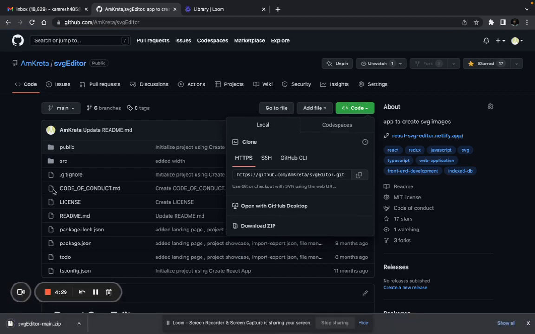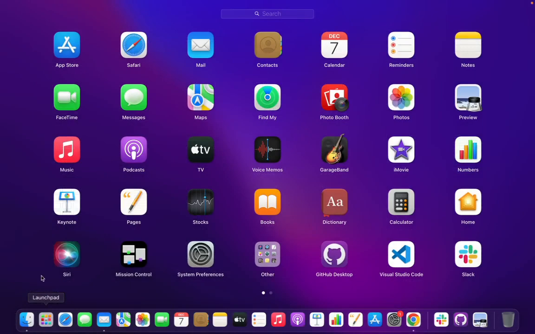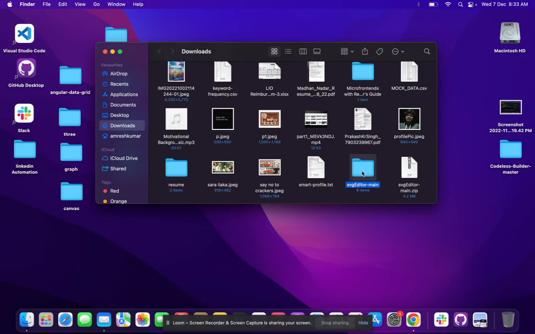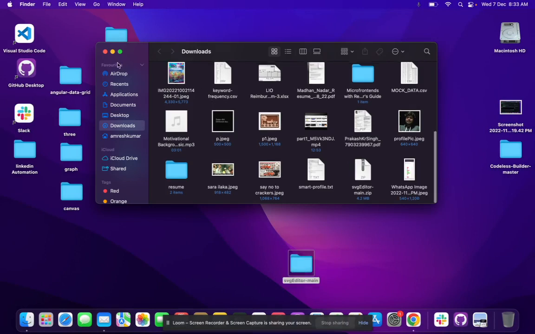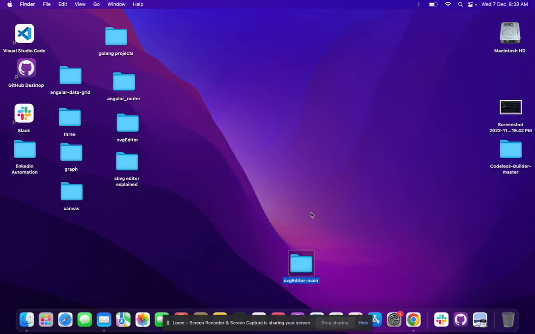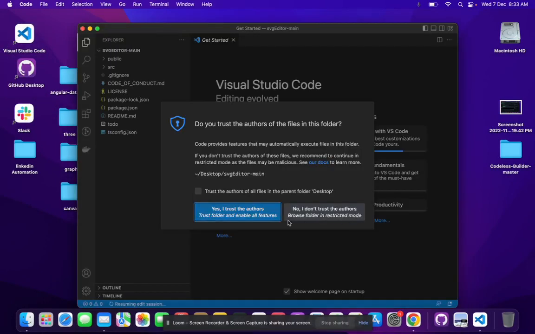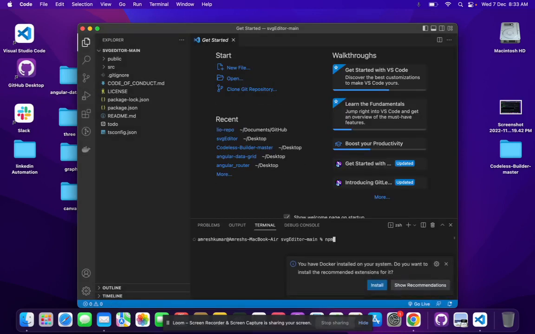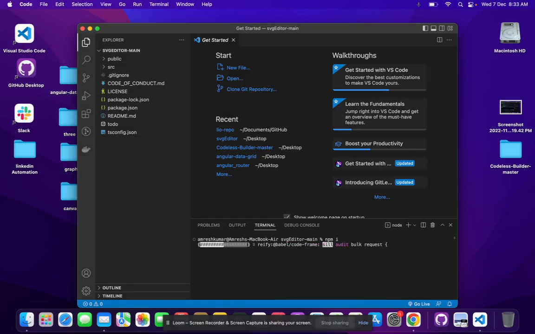Okay. So now that you have downloaded the zip file, you just have to open it with VS Code and run the command npm i. This will install all the dependencies.